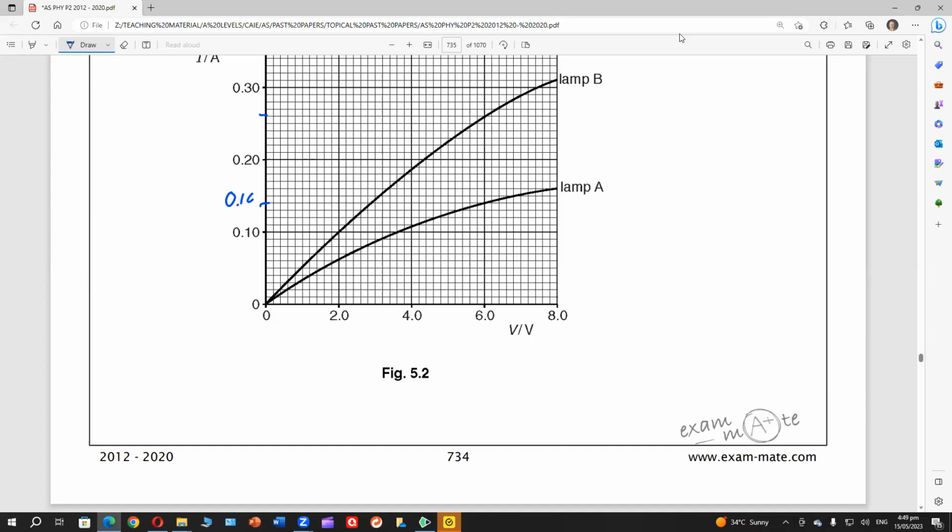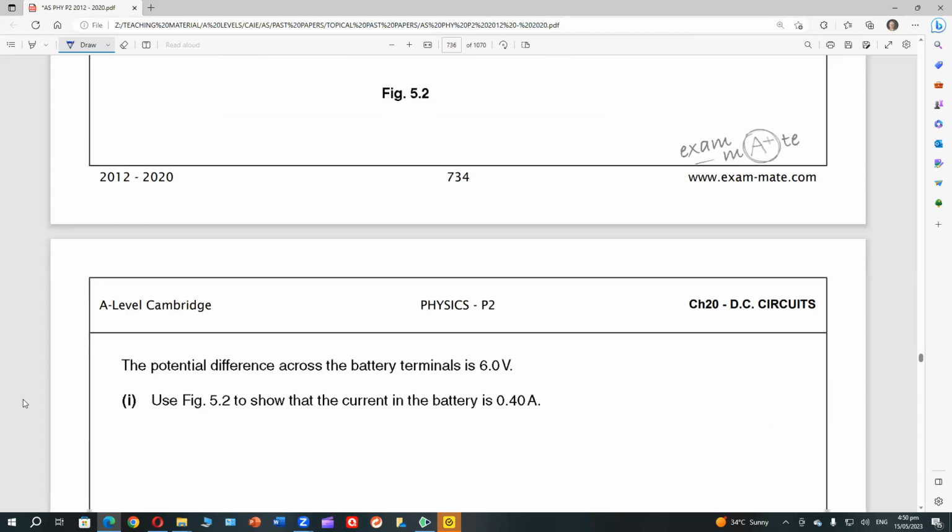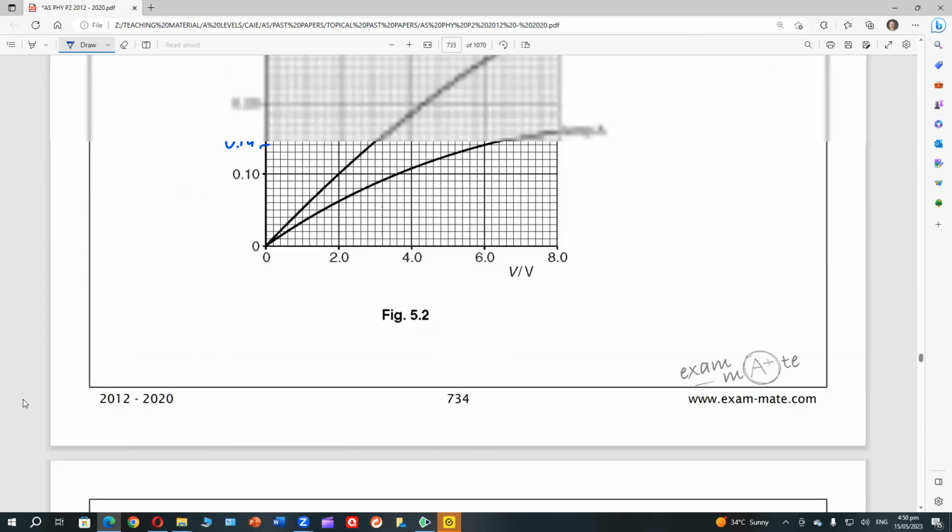This is 0.25 plus 0.15, I think almost like that. 0.2, I think 0.26, the above one. Yes, like adding to 0.4, I think they are. Because I don't think Ohm's law can be used because it's not a straight line. But we just need to find the total current. So I'm reading from the graph. But we need to find actually 0.4.